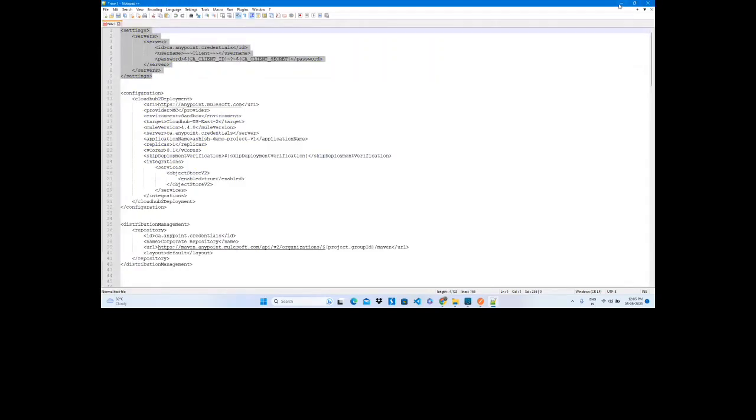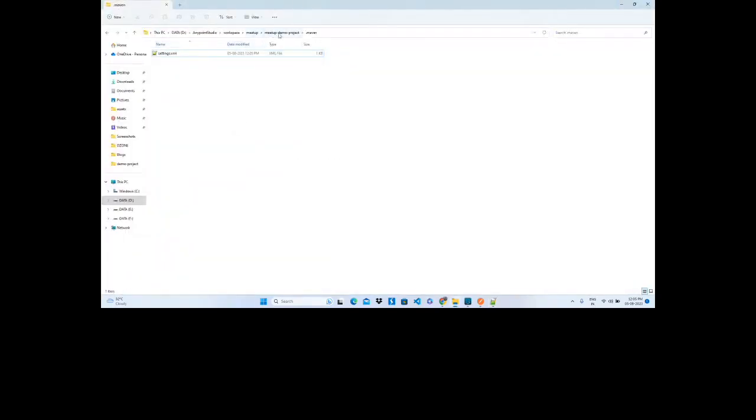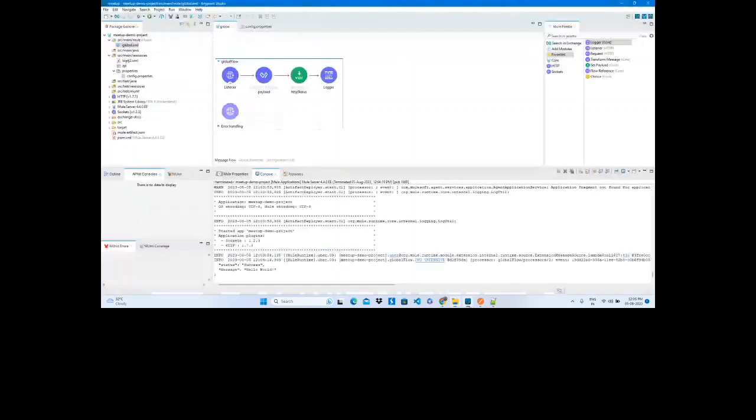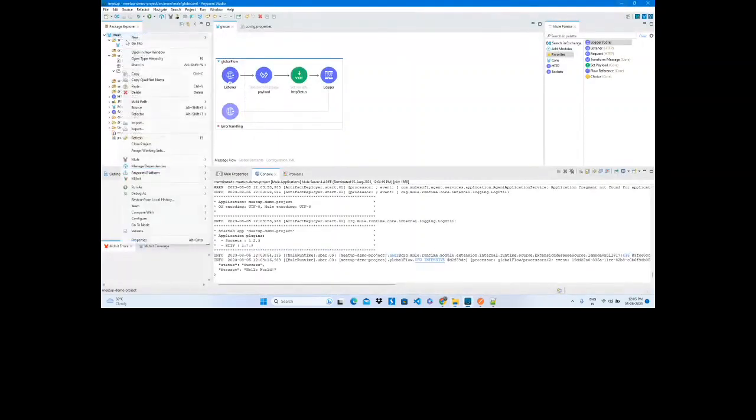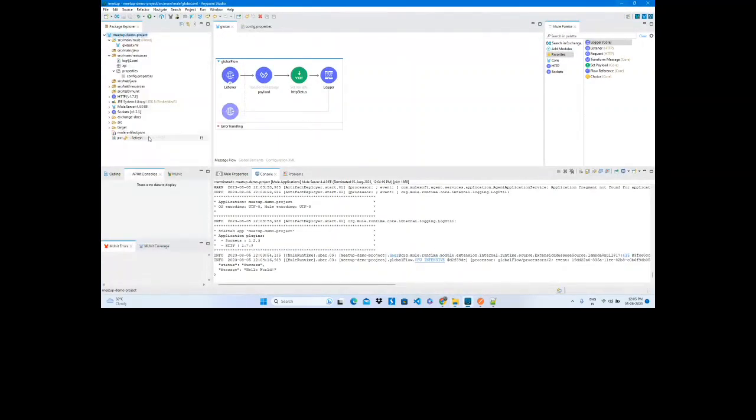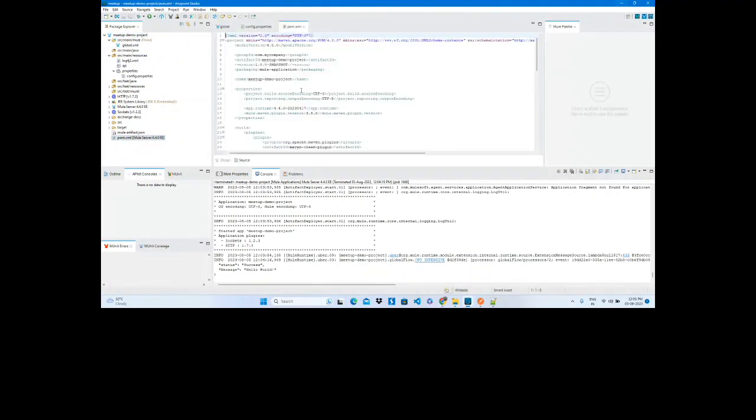So I'm going to close this, and I'm going to open my project again here. Just going to refresh it. And now I'm going to the pom.xml file here, and I'm going to change the group ID with my organization ID of Anypoint platform.